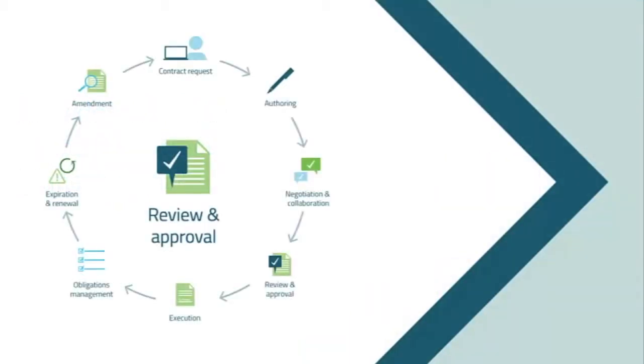In this video, we're going to talk about how OnBase facilitates effective contract review and approval. The review and approval phase of the contract lifecycle refers to the process in which a contract would be routed to one or many business approvers for review and approval before it's signed and finalized. And of course, based on the contract type and other variables, the people involved, routing roles, and number of approvers may vary.